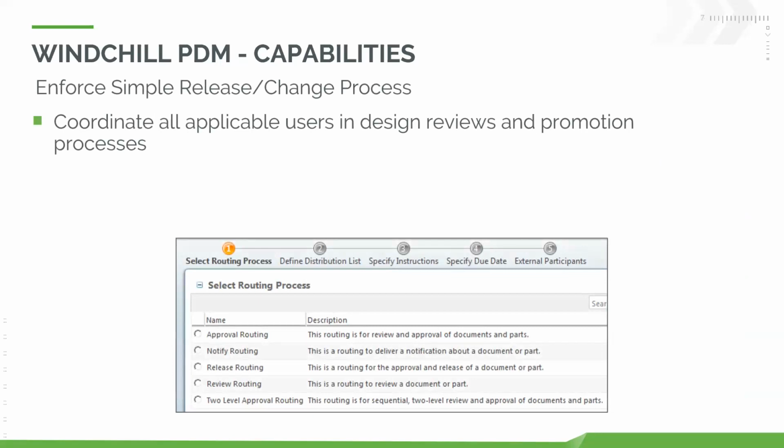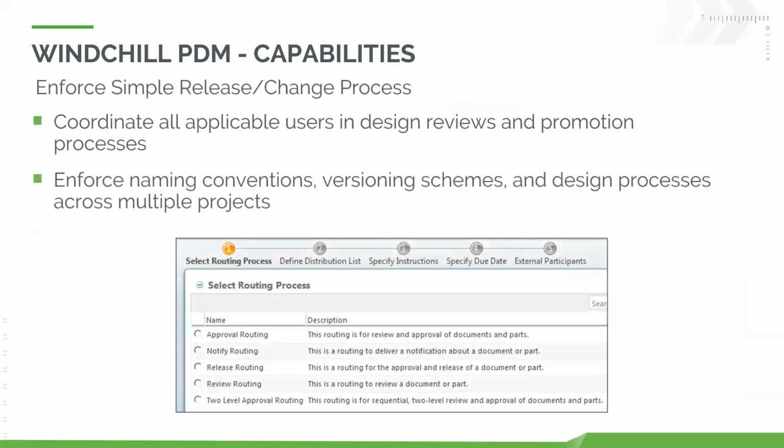And you're also getting the ability to enforce a simple release and change process. So this is where you'll coordinate all applicable users in design reviews and promotion processes right from within Windchill. And that helps to standardize and automate your workflow processes and avoid unnecessary errors and any hiccups that you would generally have. And you can enforce, of course, naming conventions, versioning schemes, design processes, and that helps to standardize, again, those processes moving forward.